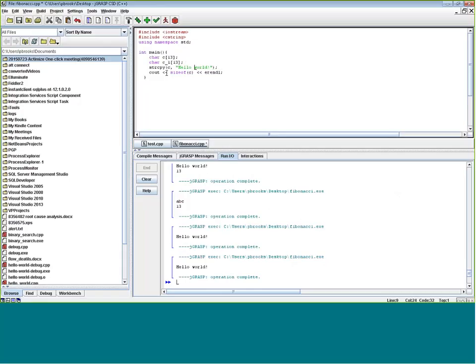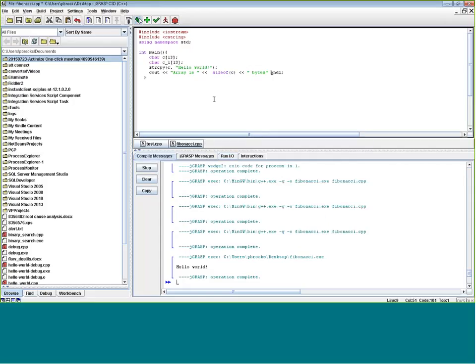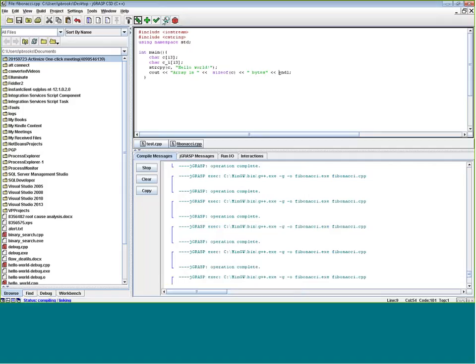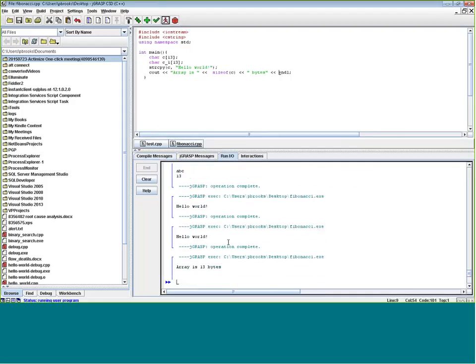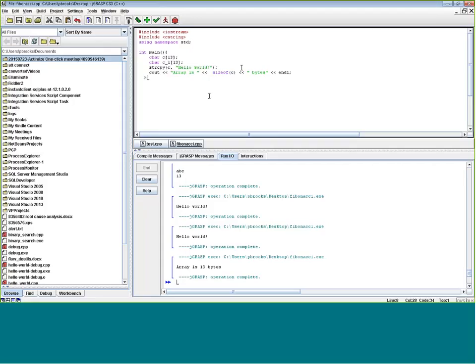Now, if you're working with integers here, actually, you know what? We'll go ahead and start with this. I'll go ahead and output the size of this array. Gotta love the suspense as you compile. Is it going to compile? Is it going to give errors? Nope, no errors. All right, so I'll go ahead and run this. Okay, so the array is 13 bytes. We knew that, right? 12 plus 1 is 13. We can all do math. We should be able to anyways as computer people.